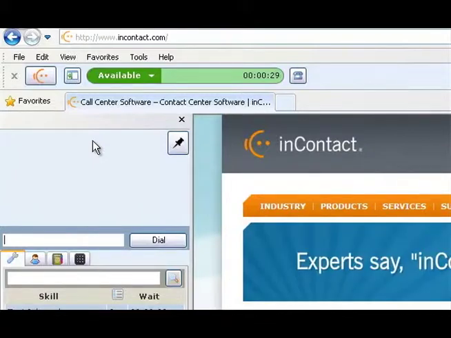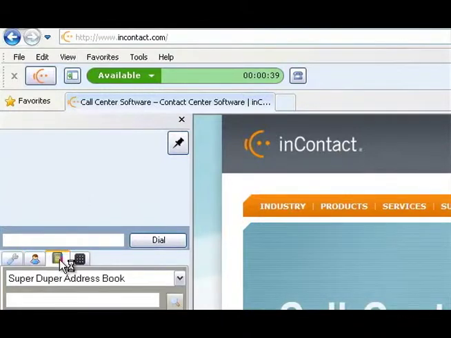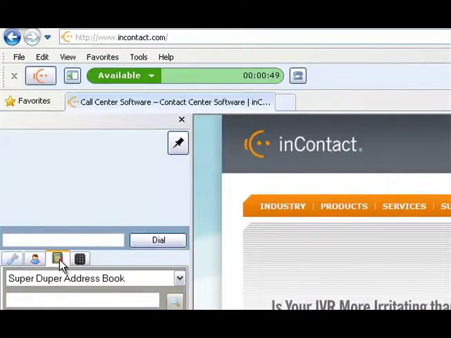So if you wanted to look and see what other agents were logged in, you could see them there and you would be able to transfer calls to them. You would also be able to see what other skills you can transfer your call to, as well as an address book that may be configured for your call center. There's also a dial pad there in case you are in a situation where your phone doesn't have keys that will create DTMF tones and you need to navigate a third-party IVR system.